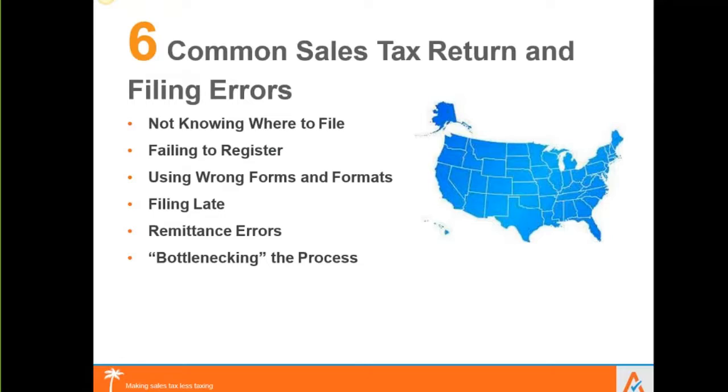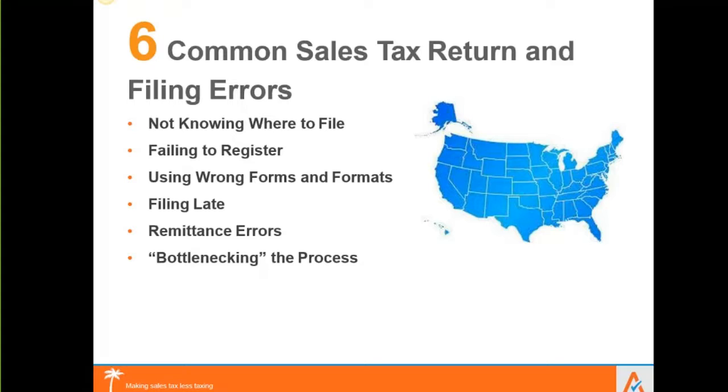So again, to go a little bit further, common mistakes that we see start with not knowing where to file. Nexus is the biggest tax exposure area for any business. That's where you should be registered, but you're not because you weren't aware that certain activities in your business compel you to register and be an agent on behalf of the state, to charge and collect tax in that state and remit it. We also see using wrong forms, poor registration, and not understanding the registration process. Some registration in some states is pretty straightforward, others not so much.